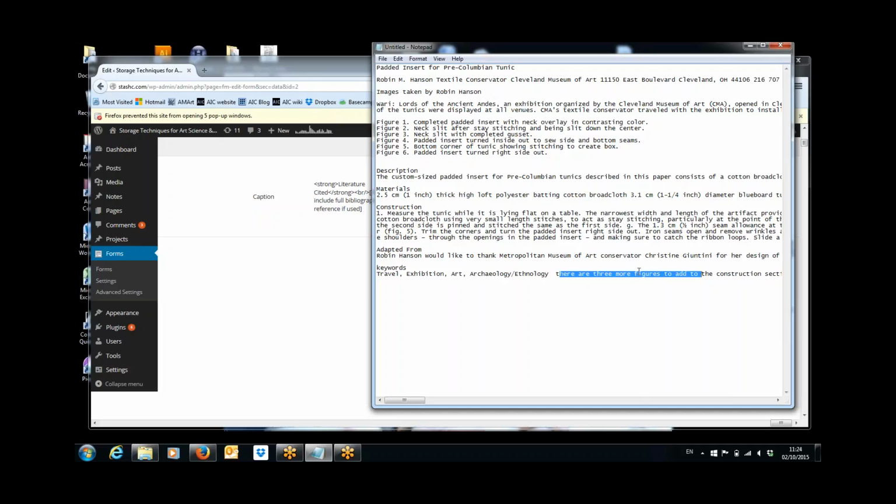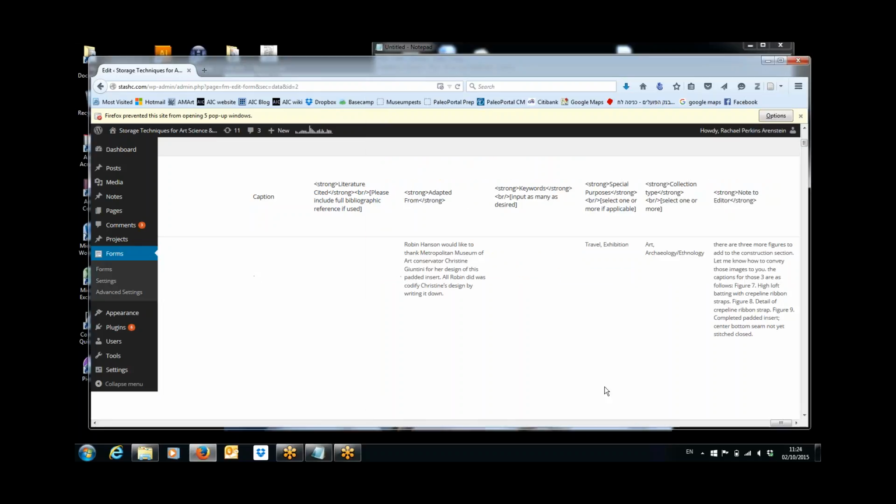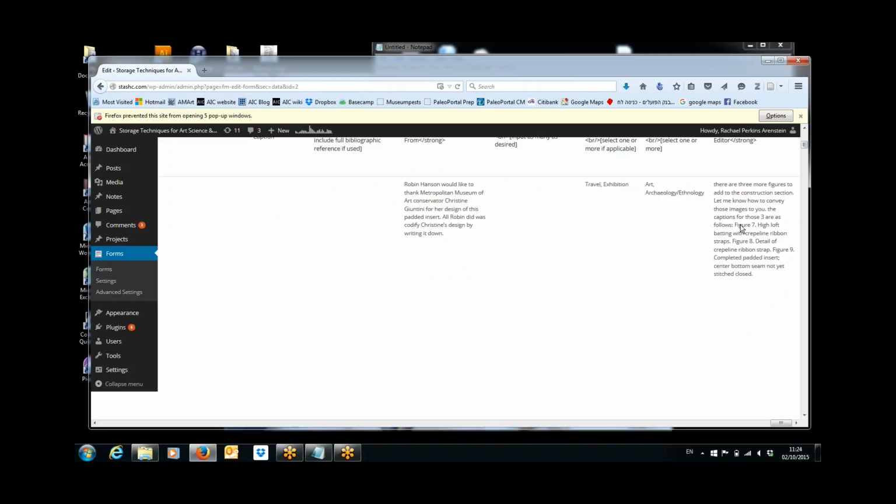I seem to have grabbed a little bit of extra text there. Actually, she used the note section correctly to sort of indicate that she had these extra images, and she already put in the caption information. So we're going to copy that.